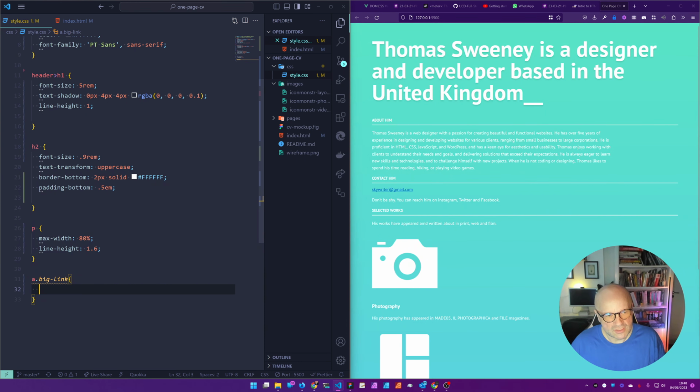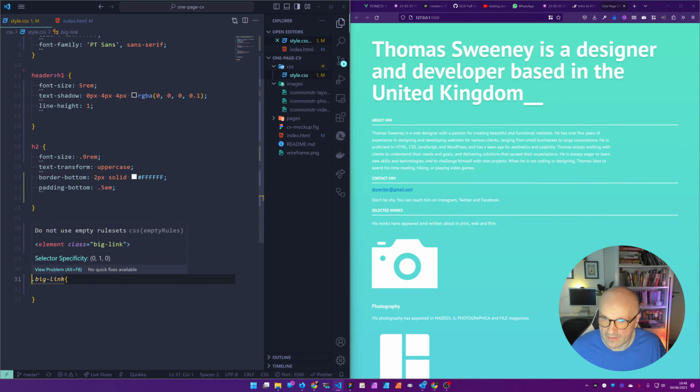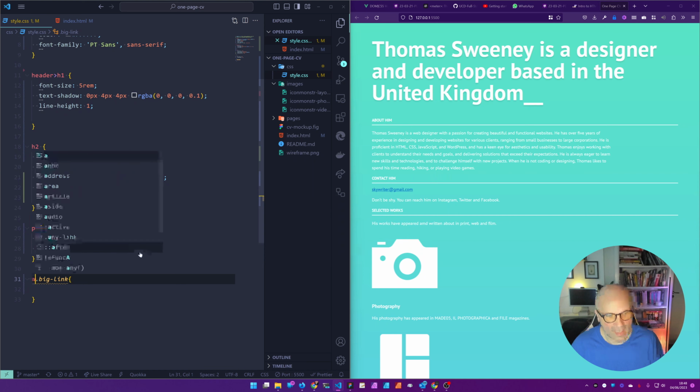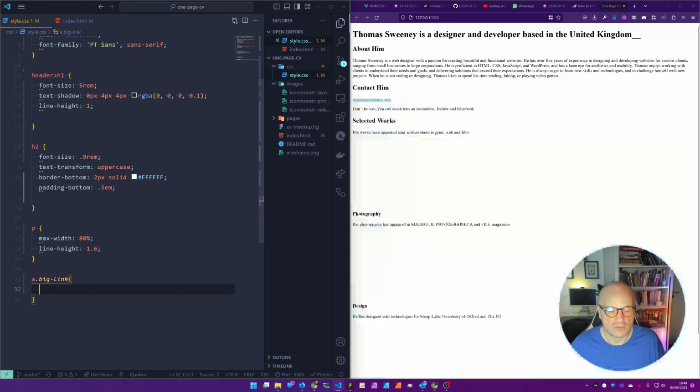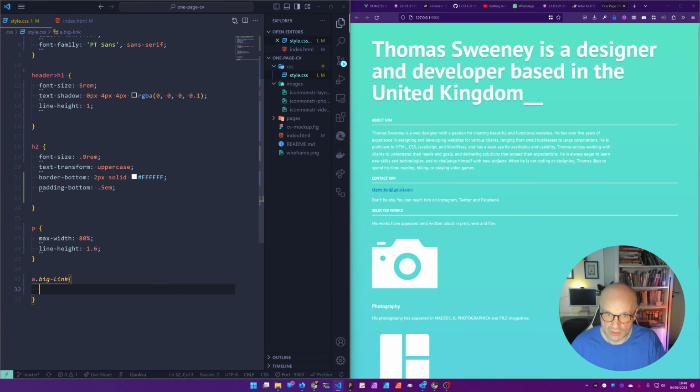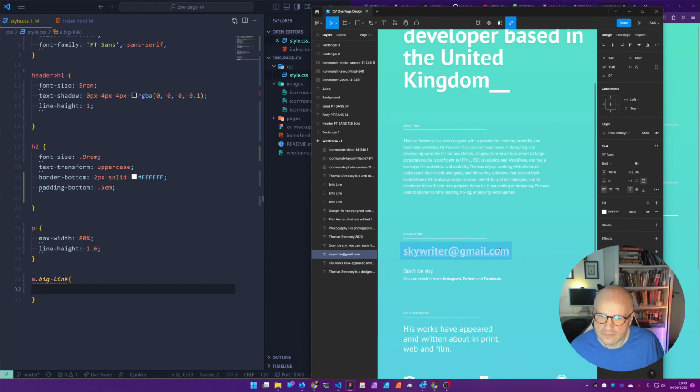We've got two options here because we can actually get rid of the A, and that means we can reuse this class pretty much on anything. If we say a.bigLink, that means we can only use this class on links, on a href. I'm just going to keep it the way it is, a.bigLink, because I want it more specific at this moment in time, but we may want to use this elsewhere. If so, we might want to change the name of it. So let's have a look at our big link here.